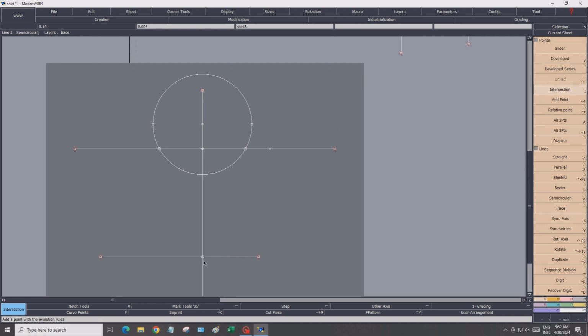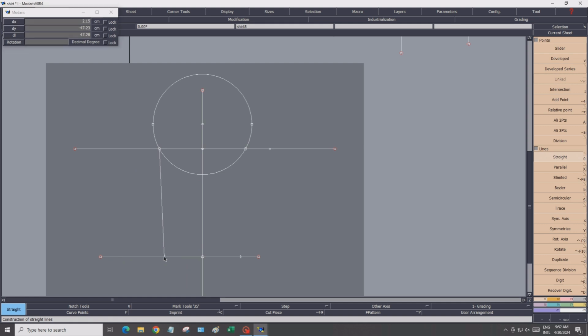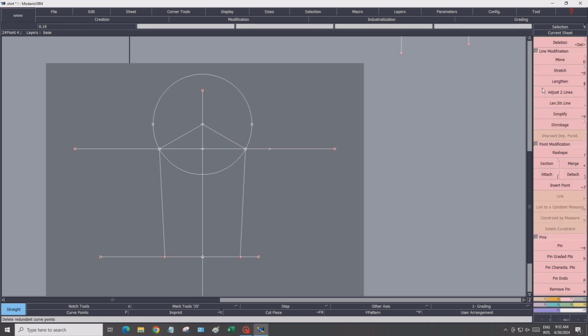We check the length of our sleeve, then we declare the sleeve width on the hemline, points developed, left and right. Then we'll connect these points using straight lines. We'll draw longitudinal lines. We will delete the circle and unnecessary points.